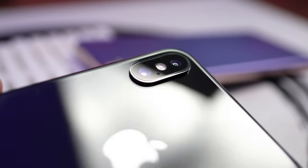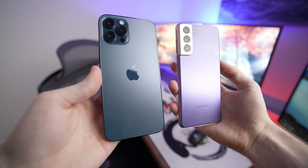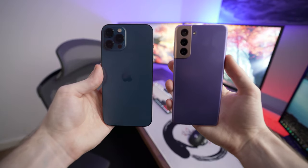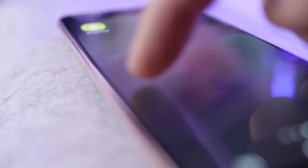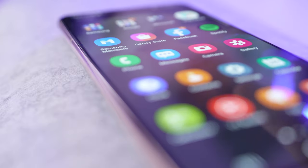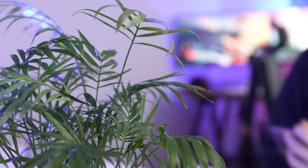To expand on the in-app camera point: iPhones are renowned for being good in Snapchat or Instagram, and that's because there are very few phones running iOS, so Apple can give developers a special set of instructions to get the absolute most out of the cameras. Samsung and many others use Android OS, and with many more devices come many more camera configs and screen sizes — app developers simply can't optimize for all of them. So you end up with a very base-level optimization. This isn't a gripe for Samsung specifically, just Android in general.